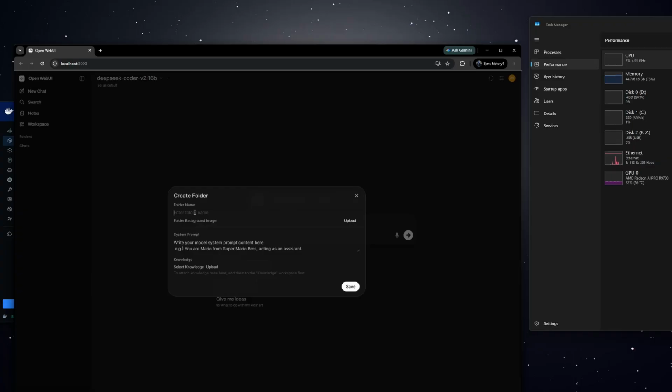To start off with, I will call this one ZACnet infrastructure. I can also give the folder a background image and a system prompt, and we'll talk about this more later, but for right now I'm just creating folders. The main purpose of this is going to be looking around Hyper-V, VMware, Active Directory, DNS, DHCP, PKI, storage, and enterprise architecture. So let's go ahead and save this.